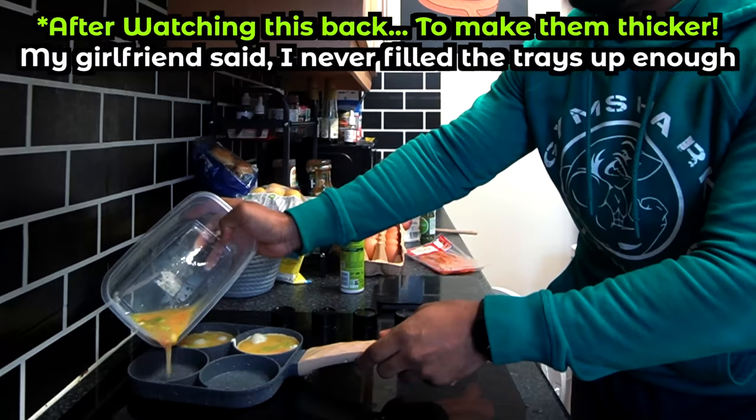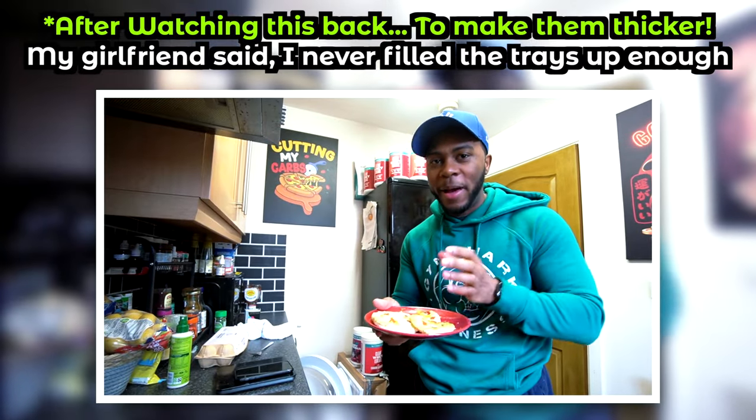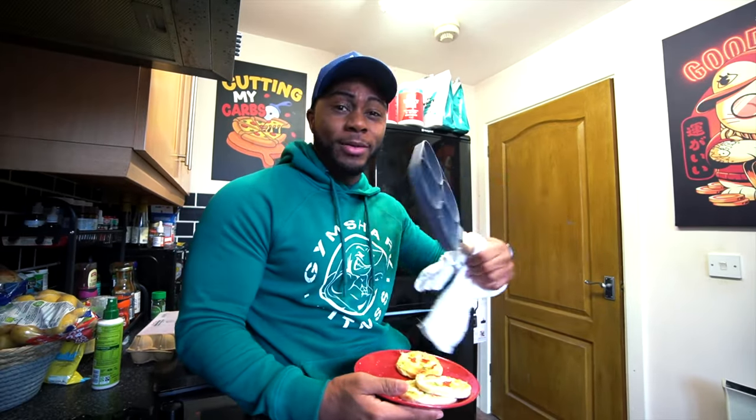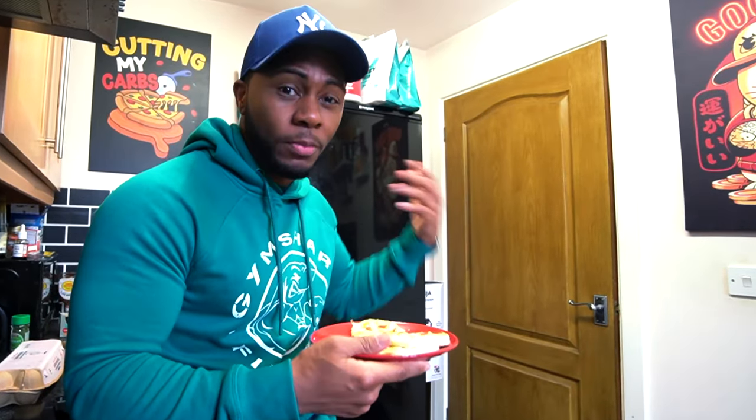It's 50 calories per one — a nice little snack. The way I've made it, it almost comes out like little egg pancakes rather than muffins. So if you're not super hungry and want something low calorie and high protein, I'd definitely recommend this recipe. I'd probably recommend getting muffin trays because they normally come with 8 or 12 slots, so you can make more batches and put them in the fridge for tomorrow.